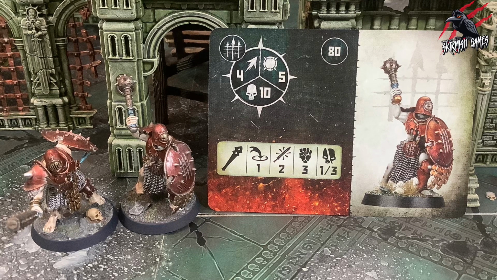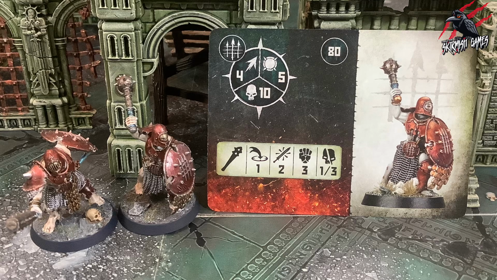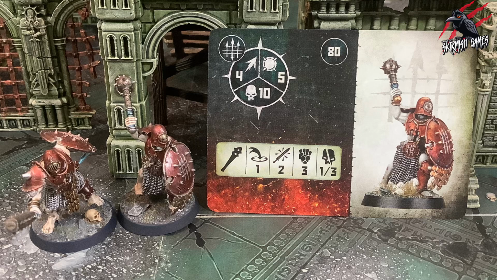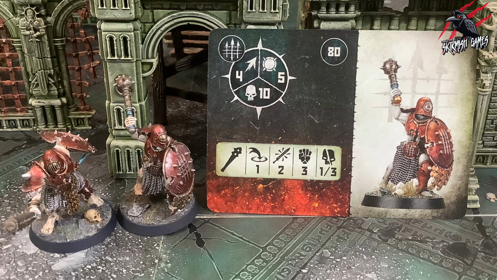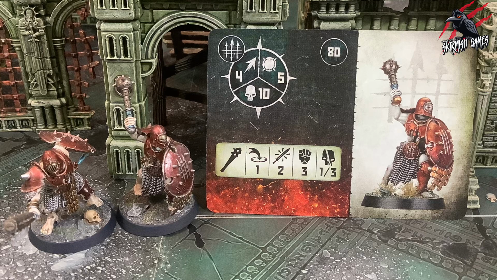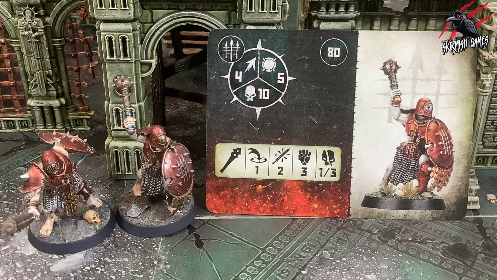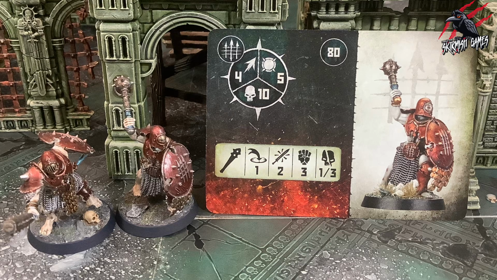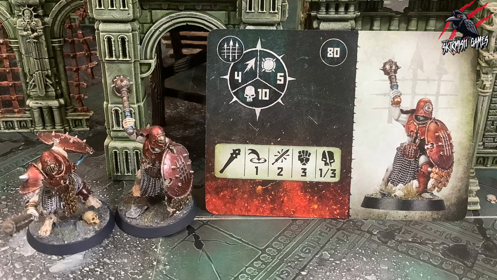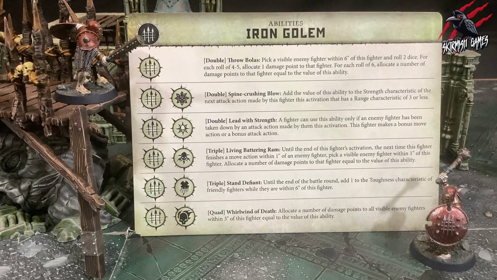But I really like the ability at 80 points here to have those toughness 5 fighters who you can use as a wall to absorb some of the punishment from the enemy, make them almost waste their turn on these chaff units, so your bigger guys like the Ogre Breacher can steam around and take them out with those huge powerful hits. So yeah, I really like these. There is another option. Abilities, they're not going to get any because they've only got the Iron Golem faction rune mark, so they can only use the double throw bolas.